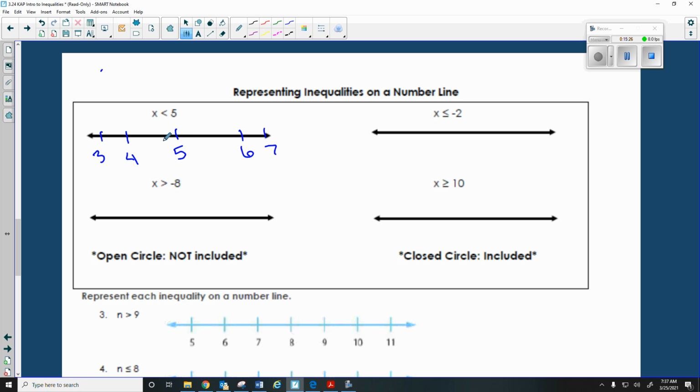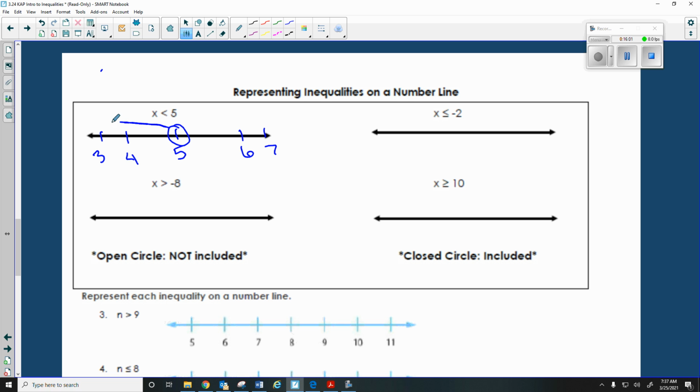Now, it's not really going to make sense for me to do a dot for every single number that it could be. And let's also think, okay, what about these numbers in between, like 4.2? Yeah, that works. 4.5, 4.9. Oh, I can get so close. 4.9999999. I can get so close to 5, but I can't be exactly on 5. Sometimes it's hard to read the difference between 4.9999 and 5. So what we do is we put an open circle on 5. We're saying the answer isn't 5, but it's pretty close.